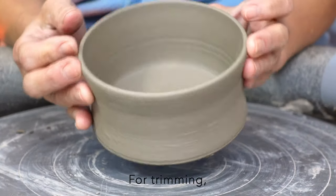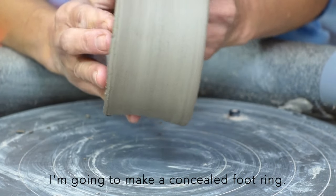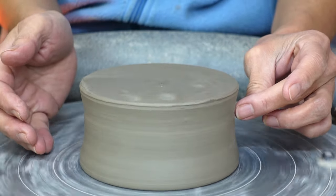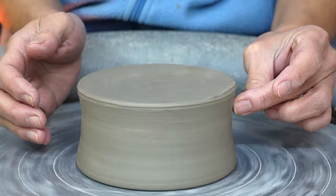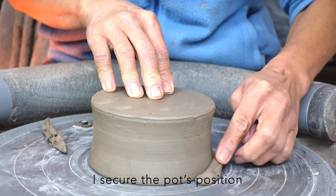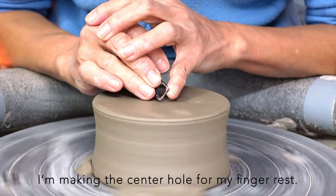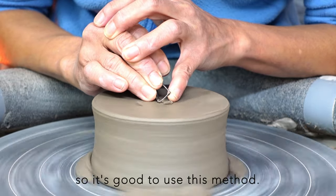Time for trimming. First of all, I check the pot's thickness. As a design, I'm going to make a concealed footing. I secure the pot's position with three pieces of clay. I'm making the center hole for my finger rest. This time the pot is quite hard, so it's good to use this method.